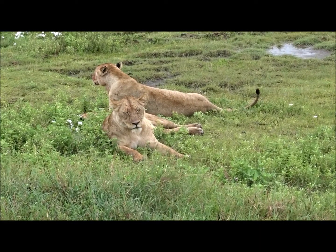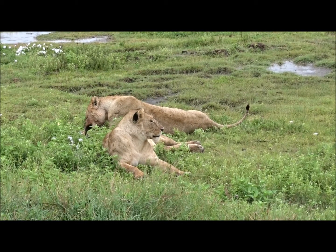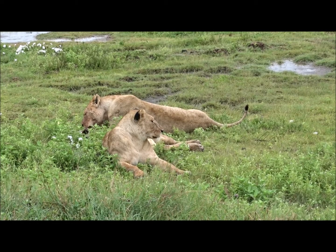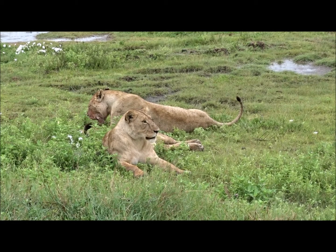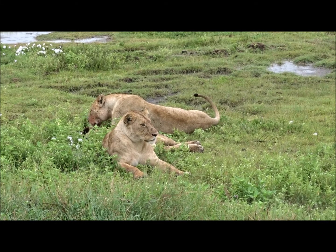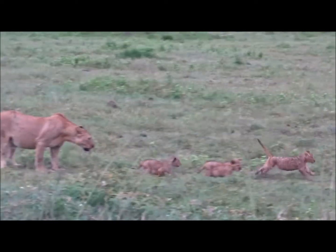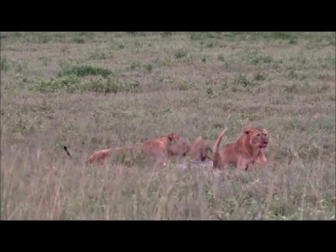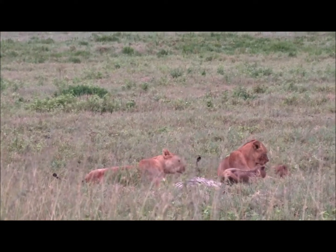There are several prides of lions in the Ngorongoro crater, one of the biggest draws for tourists to be able to see the lions up close in their natural habitat. The lion pride is dominated by the adult females, who are all related to each other. Grandmothers, mothers, aunts, nieces and granddaughters all take it in turns to look after and suckle one another's cubs. The cubs themselves are protected by the adult females when the males in the pride go out to defend their territory. It's the females that are responsible for bringing back all of the food that the family relies upon.